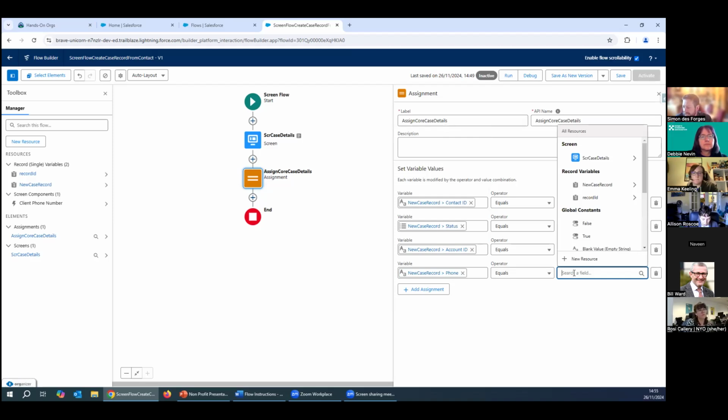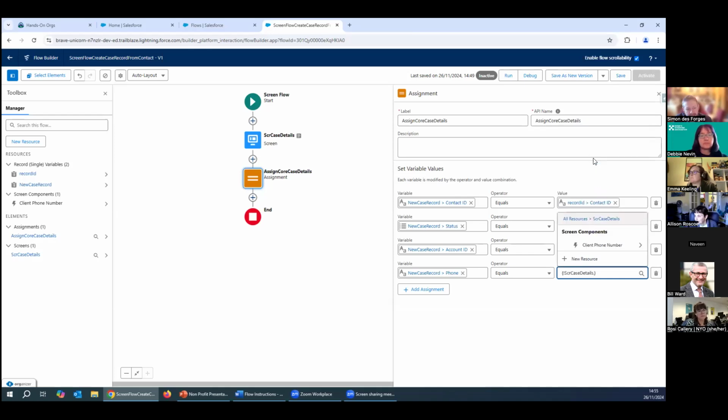What it's basically saying is I want to go to the screen that the person wrote it in. So I click on screen case details, and it will show me all the components that I have on there. In this case, there's only one. It was only the phone number that we used that was a component. So I'm going to click on client phone number, and then I'm going to choose the value.